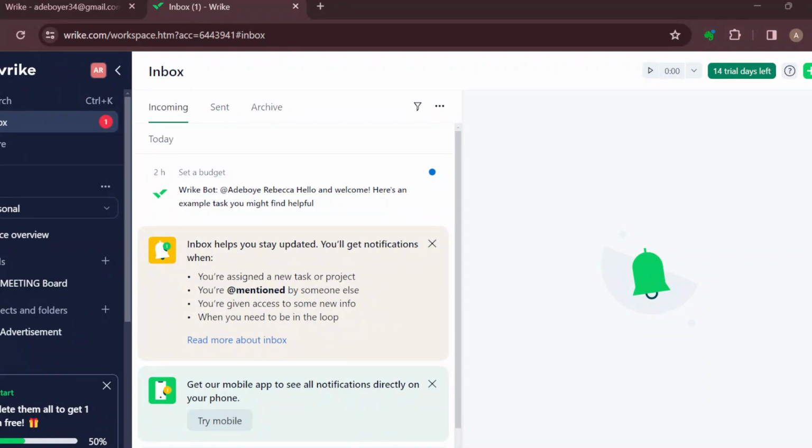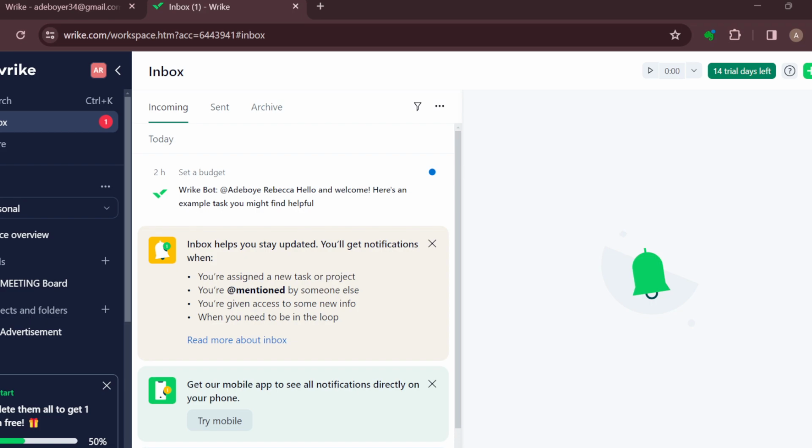In this tutorial, I'll be showing you how you can sync Wrike stacks to Microsoft Excel, and it is very simple. By syncing it to Microsoft Excel, you'll be keeping your task management and reporting streamlined, and it would enable you to make your work on Wrike very efficient. And here is how to do it.